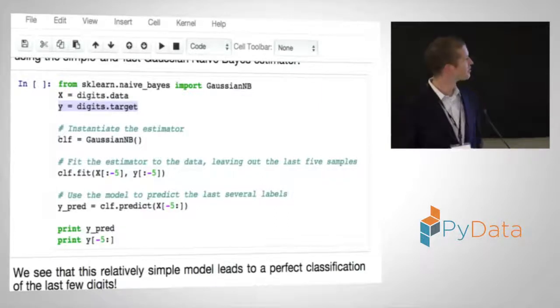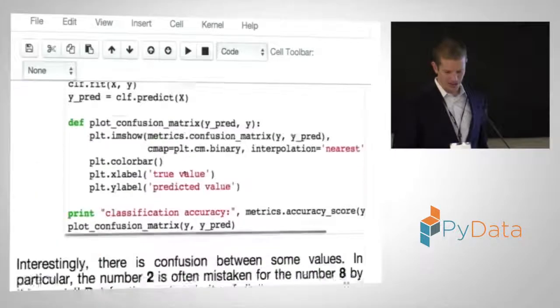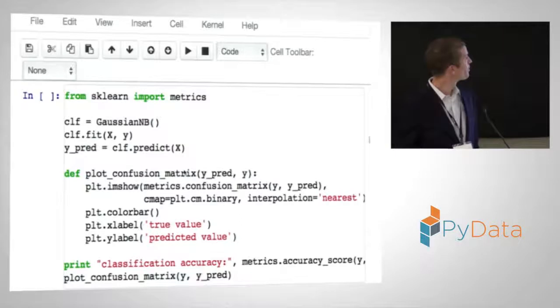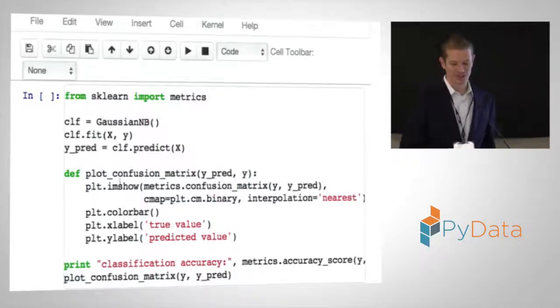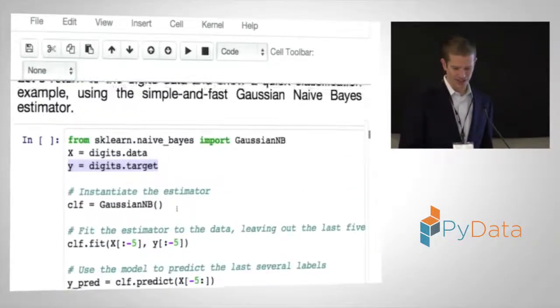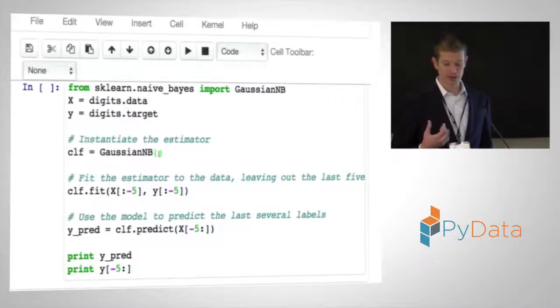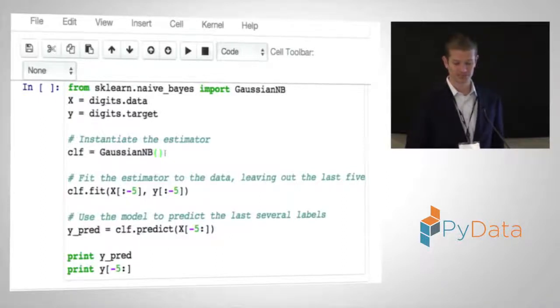And the first part of doing a machine learning operation is, whoa, why did that go away? There we go. First part of a machine learning operation is to instantiate the estimator. I just lost where I was. There we go. So instantiating it means basically calling the class and returning this object. And here Gaussian naive Bayes doesn't take any parameters, but this is where, if you have parameters for your estimator, you can decide what those are.